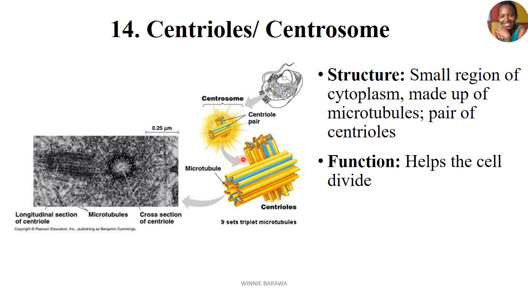So now, looking at the centriole, how does it come in during cell division? What the centriole does during cell division is allow the microtubules to establish what we call polarity, or establish poles. That is, they establish one side of the cell to have a pole and the other end of the cell to have another pole, so that during cell division they are able to pull the cell apart, create an equator, and then these cells can divide.